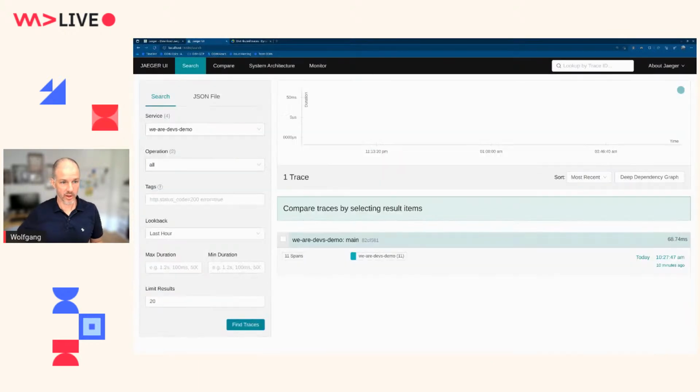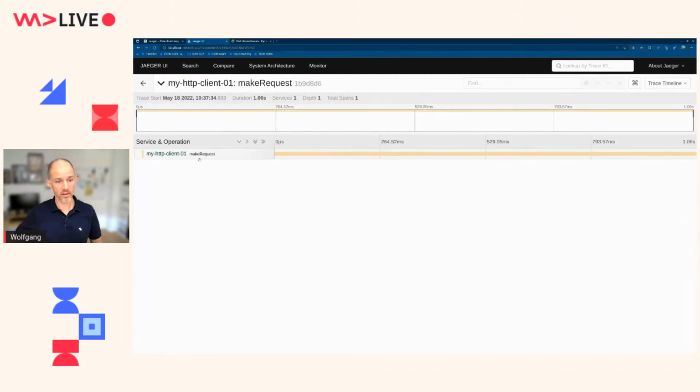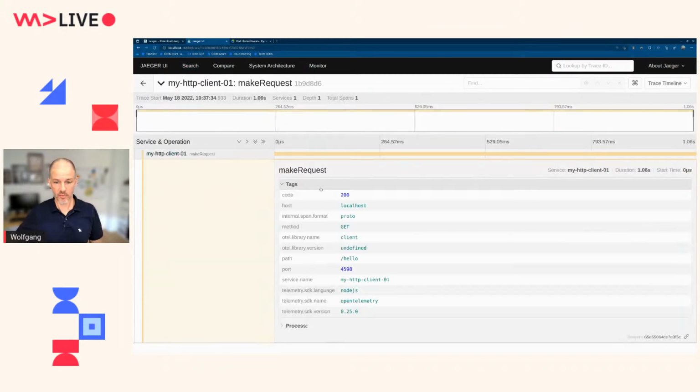The Jaeger UI, and we are expecting new services to show up here. And voila, we have a service for our client. So if we find the traces for this one, we see, okay, we have created one span for our HTTP client. We have the metadata on it that we set. So we see we have the port where I made the error with the swapped digits. We have the service name that we set. We have the HTTP method GET, and we have the path and so on and so forth.